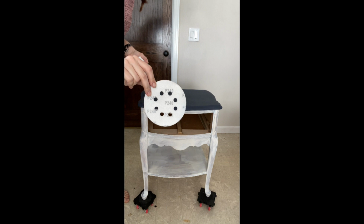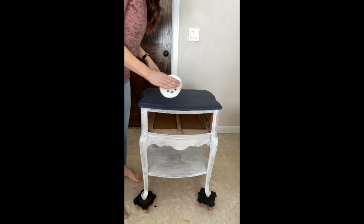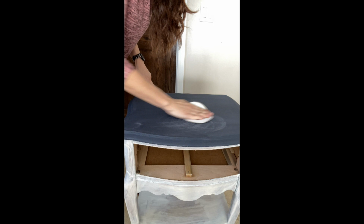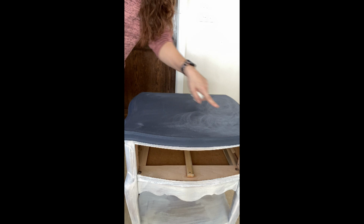Okay, I'm using 240 just because that's what I have on hand. 220 is perfectly fine also. And just really lightly, I'm not using a heavy hand here, and I'm really only just gonna go over the top a little bit just to get rid of those paint strokes.